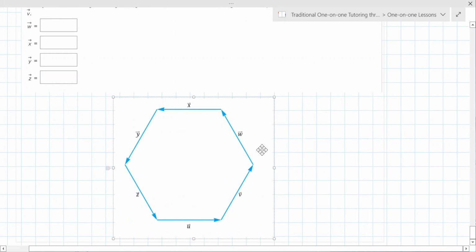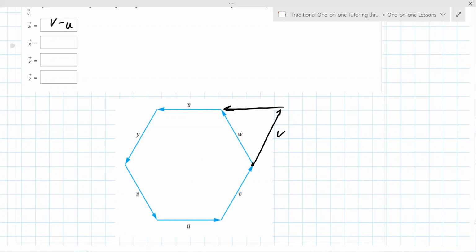All right, we don't really have time to do this, but the idea would be you would have to say, okay, how can I get a W out of V? So if I start here, if I go V, I need to go back that way some amount. Okay. So it looks like W might be like V minus U. And that's how we would figure it out. It might be like half a U, but X is going the other direction, and so on. So, all right. Let me actually just pause the sharing, pause this for a moment.